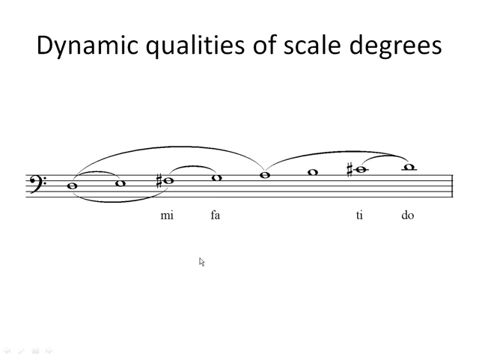Two other very strong tendencies that you should be aware of is that Fa, scale degree 4, always wants to go to Mi. It's that half step attraction. They're very, very close together, and so whenever you have Fa, that has a very strong tendency to want to go to Mi. Ti also has a very, very strong tendency to want to go to Do, and we'll go through some of this in your 113 classes, and you'll hear how these tendency tones work and how they drive music forward. These in particular, Mi, Fa, and Ti, Do, are very important to keep in mind, especially when we get to harmonic progression near the end of the quarter.